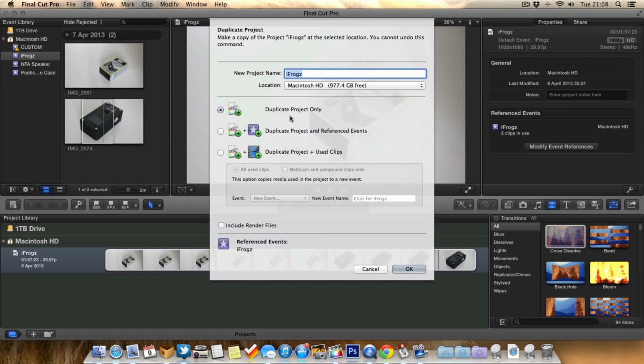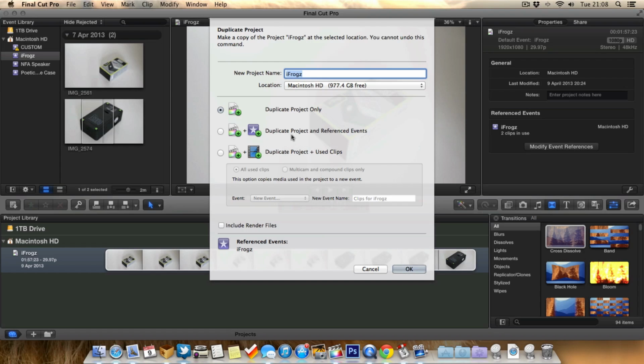You don't want to be using the first option like we did last time when we were just duplicating the project. This is not going to work here, because what we'll be doing is just duplicating the project file, but it'll be missing all the media and all that. So if we transferred this to another Mac, it kind of won't work. You just basically have a project file missing all the video and all the clips. And also if we were using the hard drive on another computer, again we'd be missing all the video clips because it'd still be on this current Mac we're on now. So that's definitely not what you want. So it's either option 2 or 3.